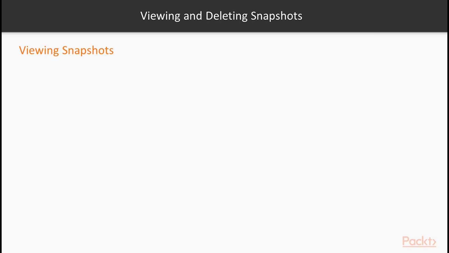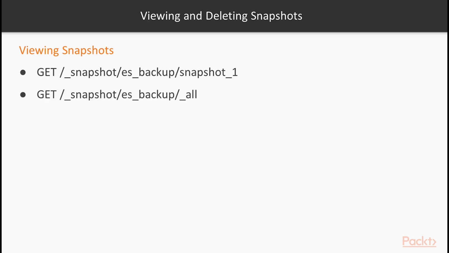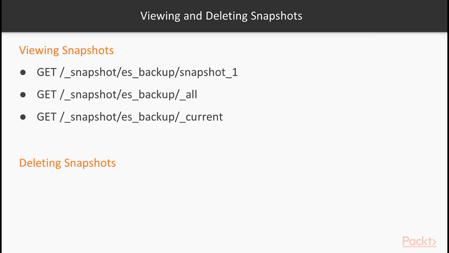Viewing and deleting snapshots in Elasticsearch is straightforward. To view a specific snapshot, simply do the following. If you want to view all the snapshots, then it's as simple as using the _all endpoint. And if you want to know if there are any snapshots that are currently running, you use the _current endpoint. So the current endpoint will let you know if there are any snapshots that are running. If you want to delete snapshots, again, the API for Elasticsearch is very intuitive.